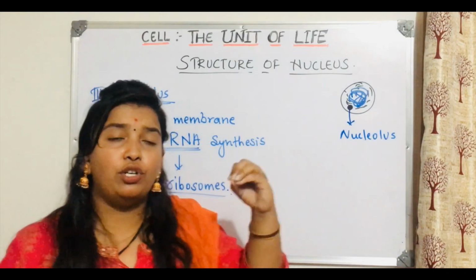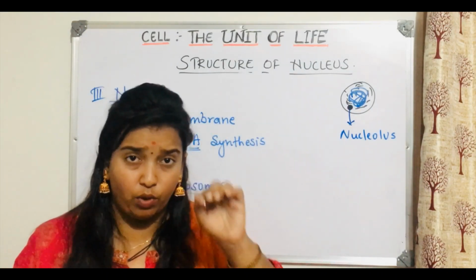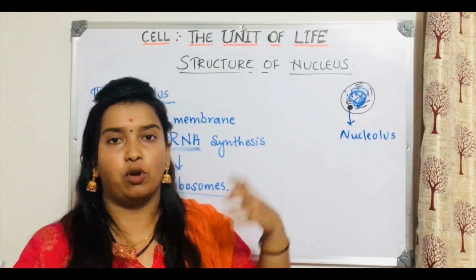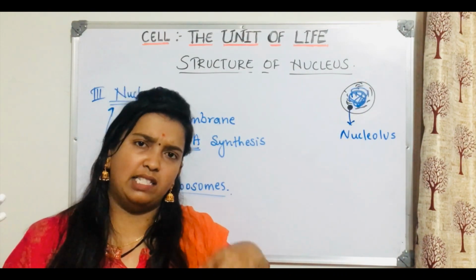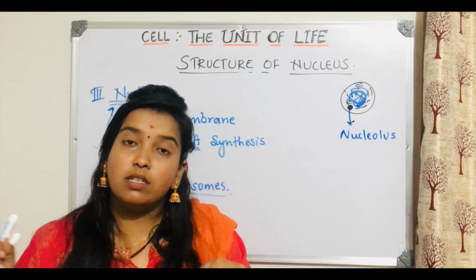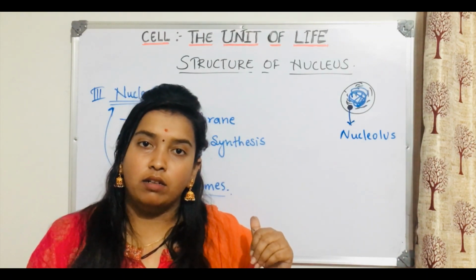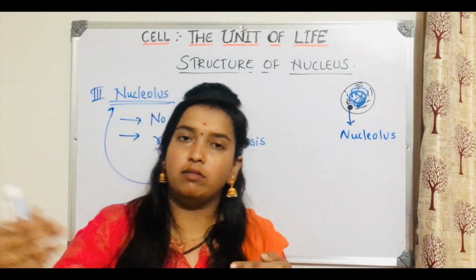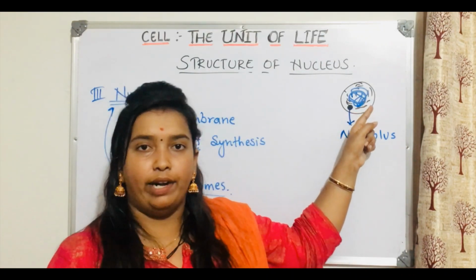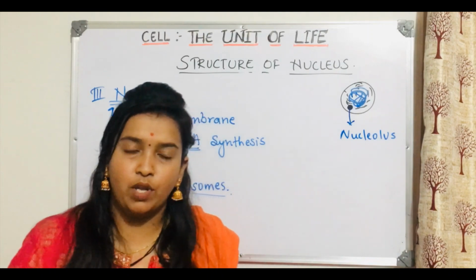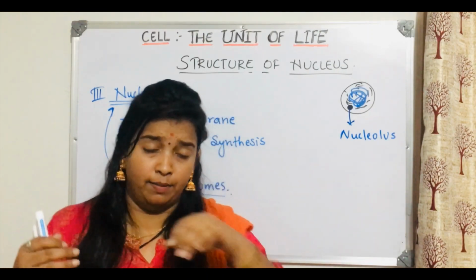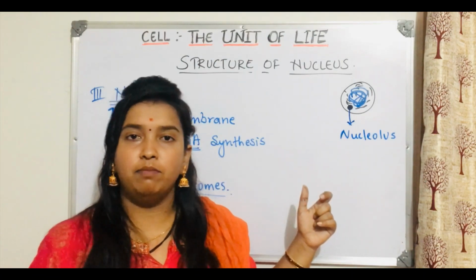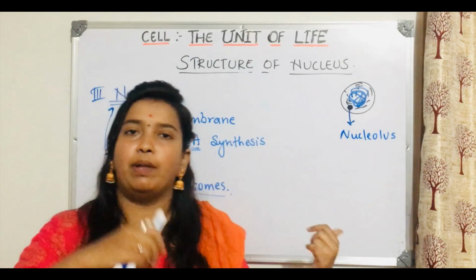Then what is the constituent of the nucleolus? What is present in the nucleolus? It is the same as the nucleoplasm. Why? Because it doesn't have a membrane. Obviously, if there is no differentiating membrane, then whatever is in the outside fluid will be there inside also. So whatever we have written for nucleoplasm, the same thing we will write here also.